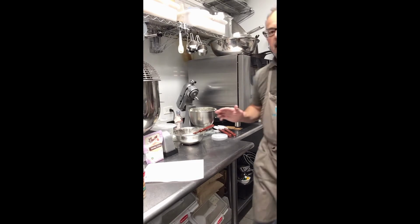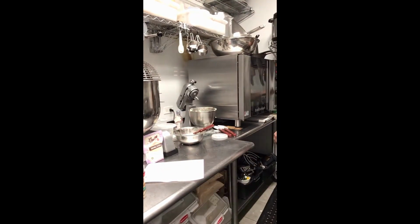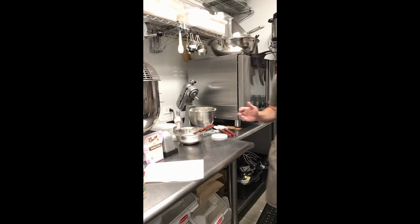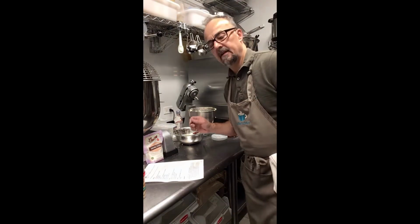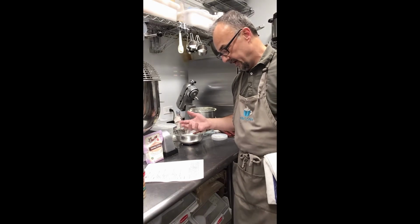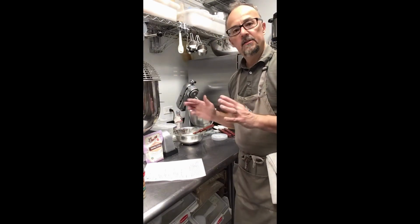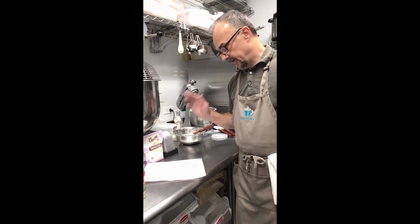Now we'll bake this cake for about 30 to 35 minutes, depending on your oven and the temperature. Ovens bake differently. So I set it for about 30 minutes, and then we'll check it at the 30-minute mark. We'll put a toothpick in it to see if it comes out dry, and if it does, then we'll take it out and let it cool. So let's take a break, and I'll see you in about 30 minutes.